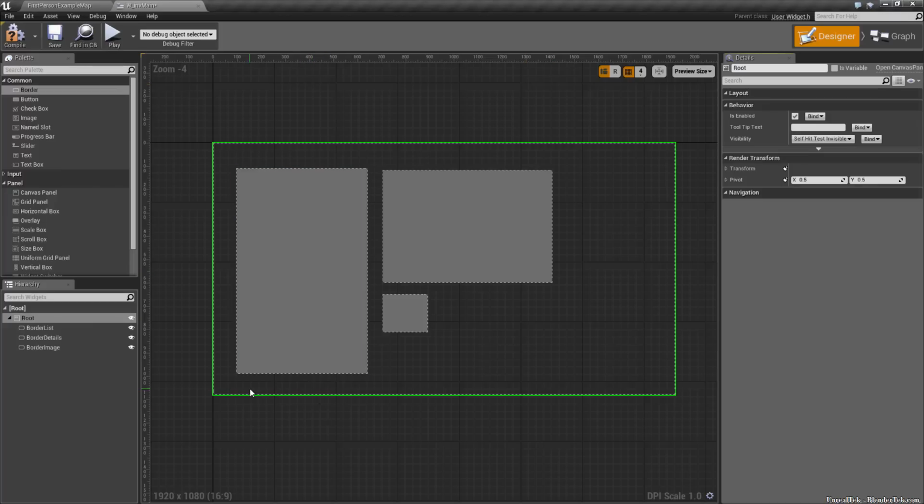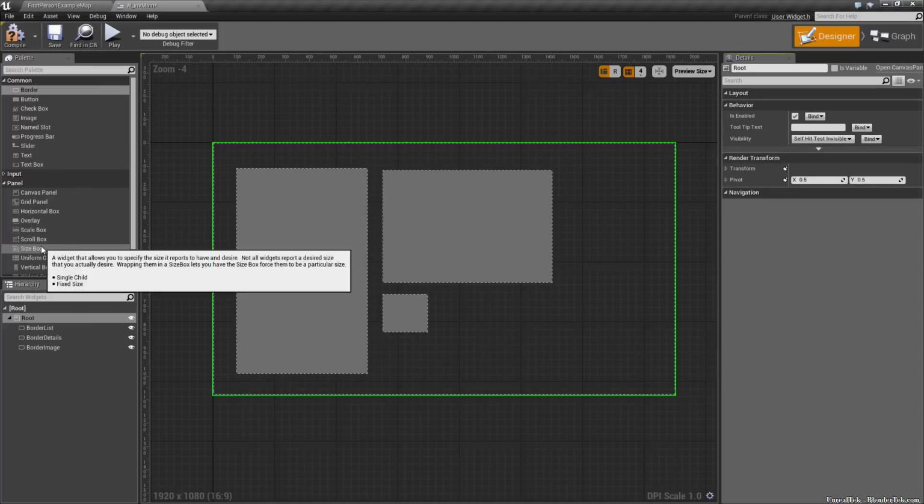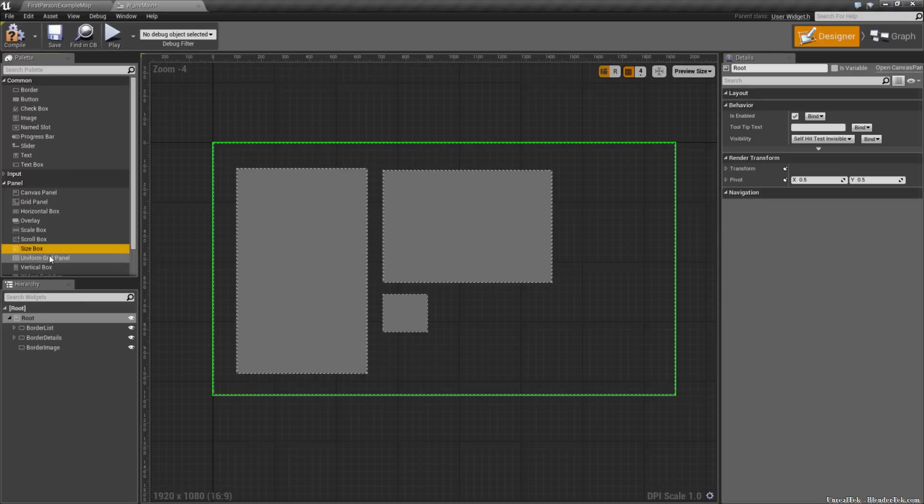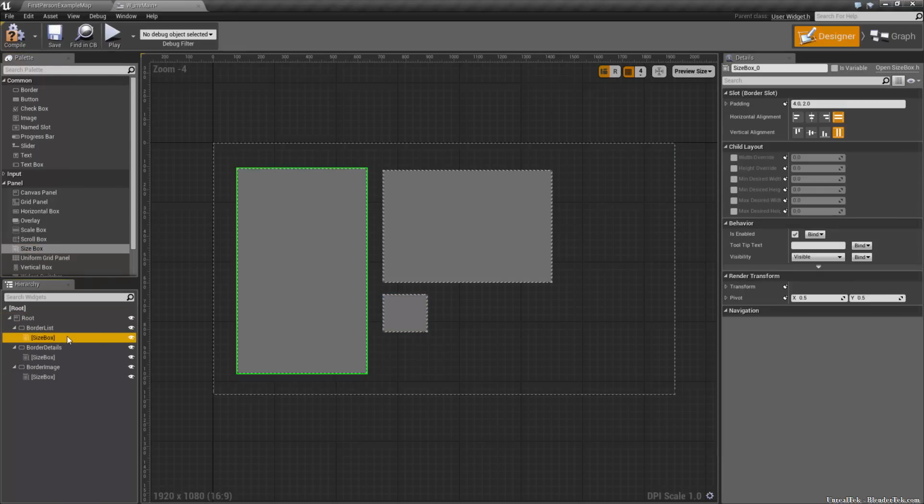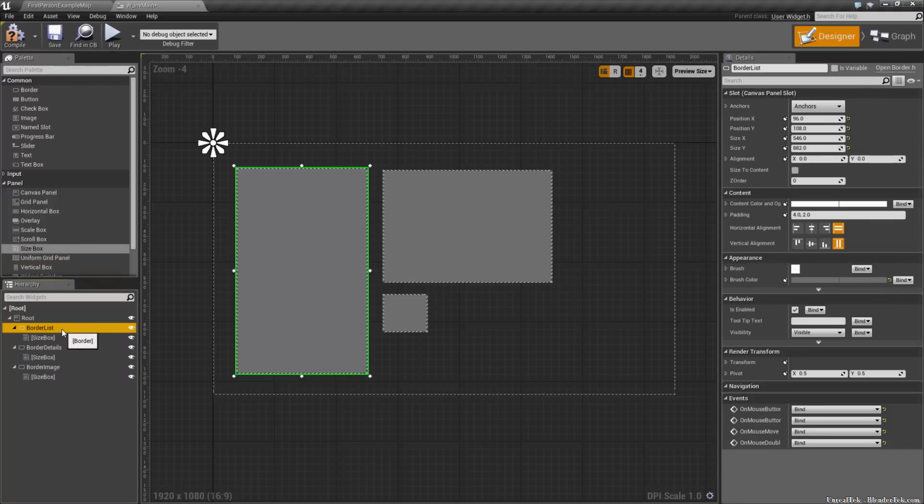Anyways, so next up we need to add, like I said, I like to use size boxes as my next thing. So add a size box to each border. I won't do anything at first, but if we expand all of these, and we'll start with the list, and we'll choose the size box. Now we want a width override and a height override to be the same size as what we created the list to be. So we go over to size X and size Y, and we created it at about 546 by 882. So just roughly remember those numbers and hit size to content.